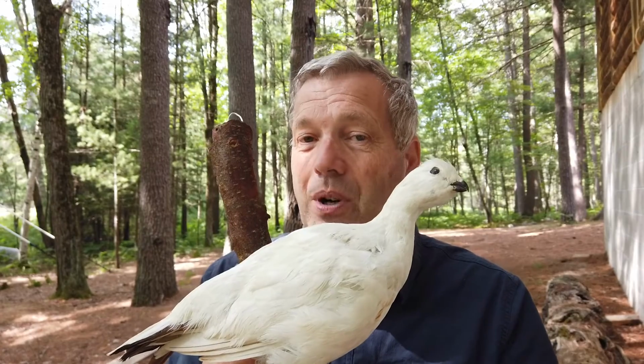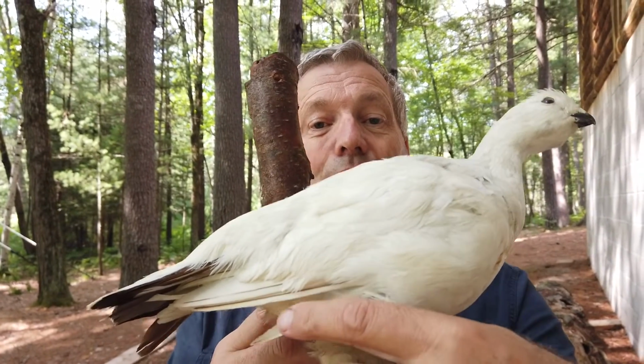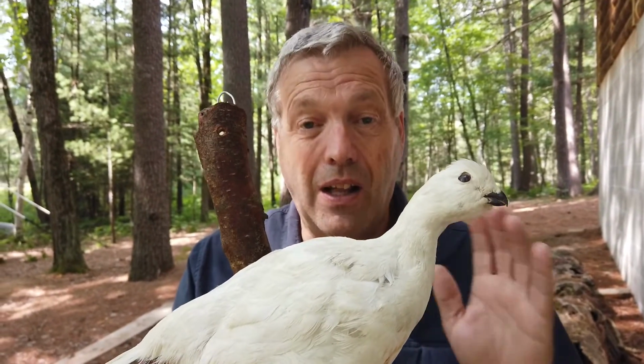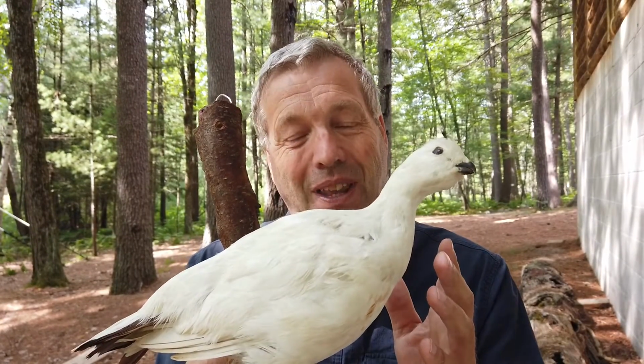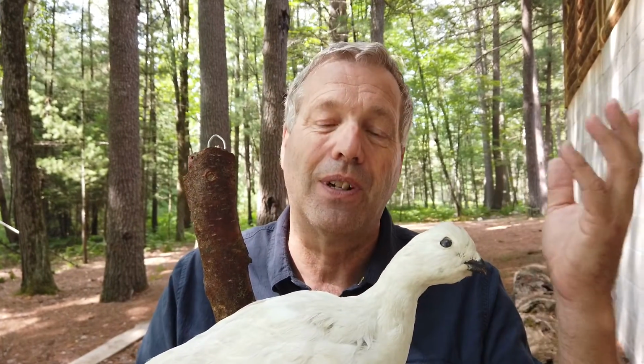So many of the white birds out there have dark wings, but as you see with the ptarmigan, the feathers of the wings in the winter, and this is true for all 3 species, they all have white wings. And that kind of makes sense, I guess, because they're not really strong flyers. They would rather hide from their enemies, and they do a good job of that, than fly away from their enemies. And so having really strong flight feathers is not so important like it might be for a snow goose or a pelican or something like that.